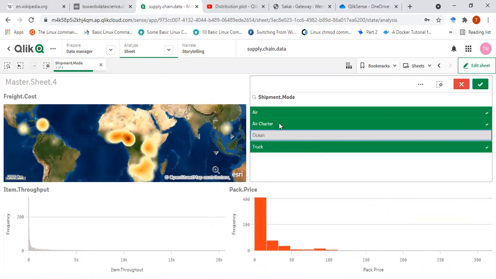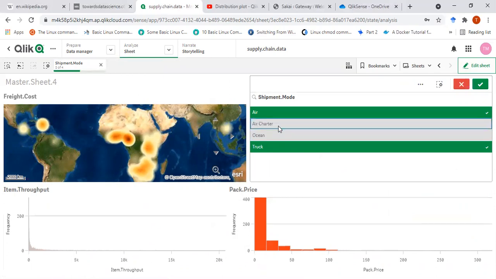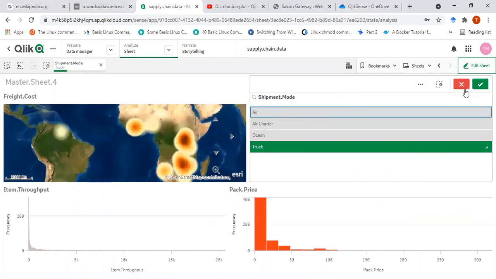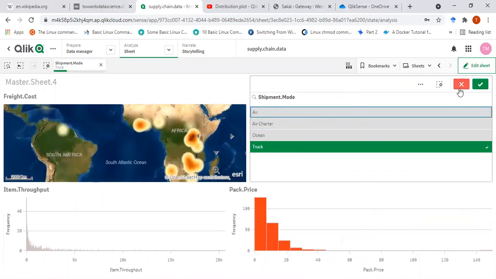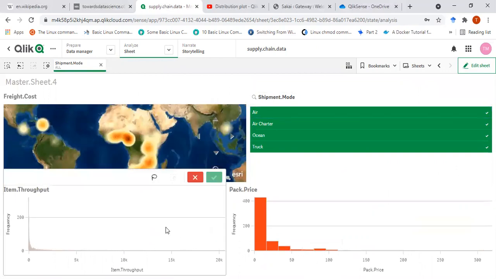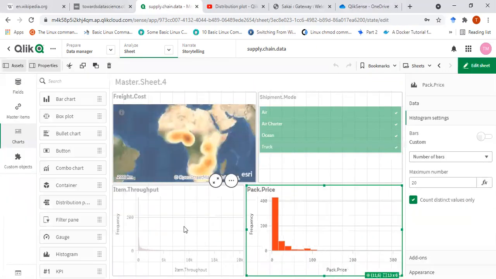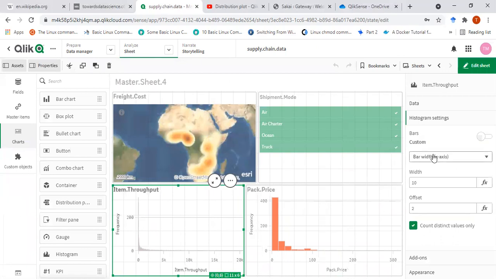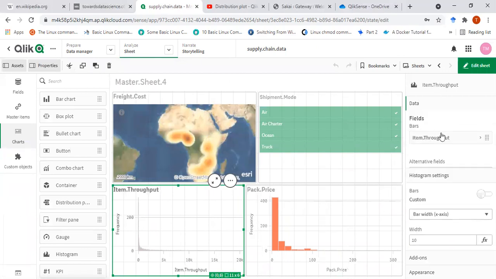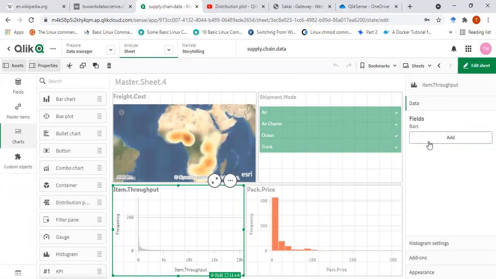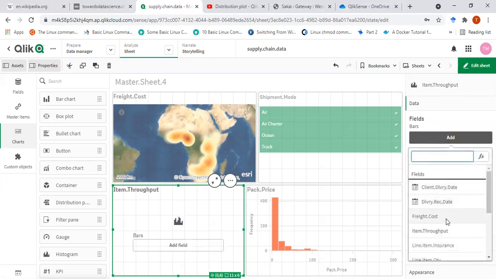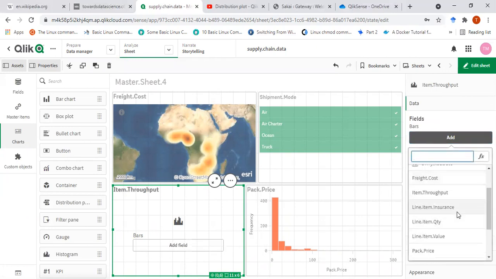Although this item throughput histogram is, because item throughput is a value which we determine ourselves, probably not calculated properly. So let me just click on edit sheet. I need to cross check this value, so I'll just delete that for the timing and add another one. Let me add the line item quantity.